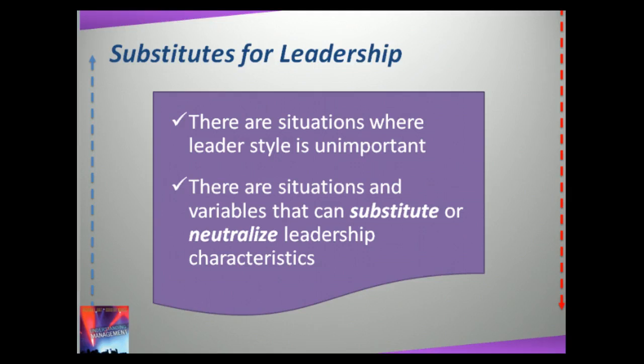Now, a neutralizer counteracts the leadership style and prevents a leader from displaying certain behaviors. For example, if a leader lacks position power or is physically removed from subordinates, the ability to give directions is reduced. So situational variables include characteristics of the subordinate, the task, and the organization. So the bottom line is really that leaders should adopt a style complementary to the organizational situation, to ensure that both the task needs and the people needs of the organizations are being met.